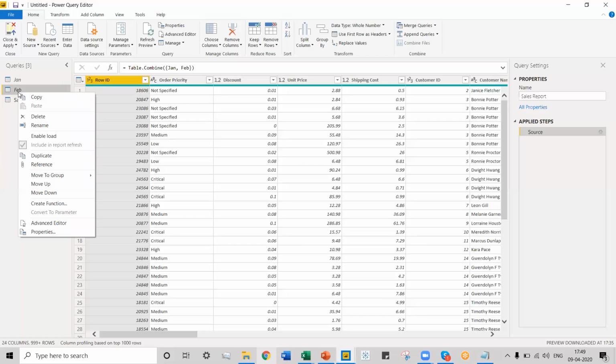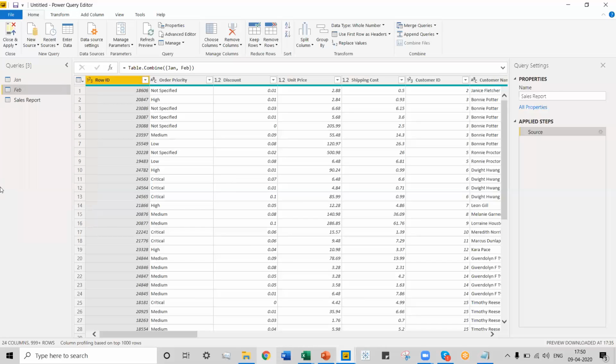However, you can see there's an option called include in report refresh. That is what I'm saying. This option actually helps you to refresh your data once your report is published to the Power BI service. So once I discuss data scheduling or refreshing, you will come to know why I told you to keep these tables over here, but you can prevent these tables from loading into your data model.